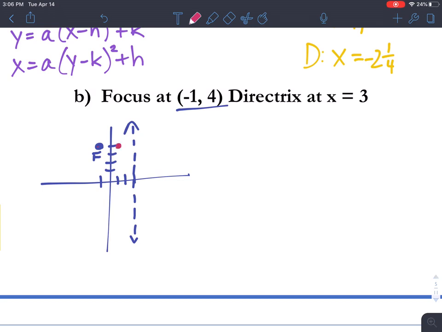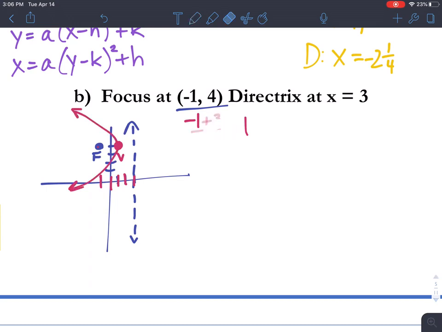So the vertex is going to be right here, and that's at x equals 1. I was at -1, 0, 1, 2, 3. So 1 is going to be that center of -1 and 3. You could even find the midpoint if you really wanted: -1 plus 3 over 2 is equal to 1. It's basically finding the midpoint, but you could probably do it visually as well. That's your vertex. I have to open to the left because I want to have that focus inside.